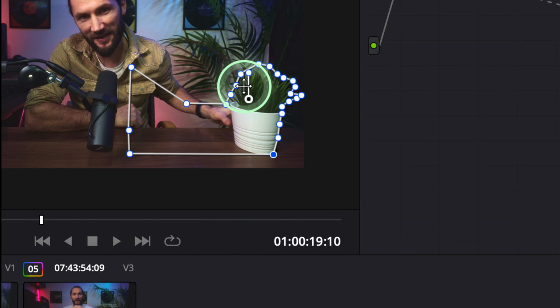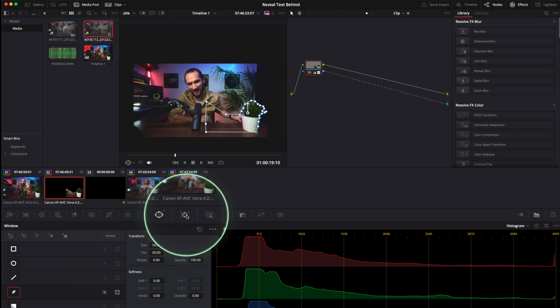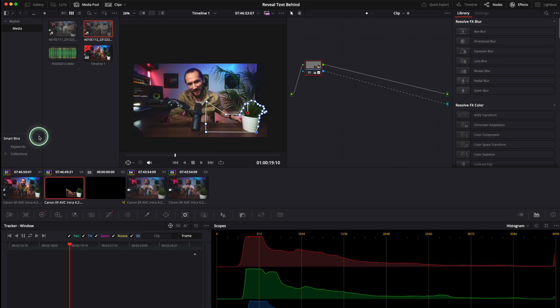Once you've done this and it's looking pretty good, we need to track this flower pot. So for this, we need to go to tracker, just over here. Press the tracker. Make sure you have clicked frame, otherwise it's not going to work. Click on frame, and then click on this diamond over here, right? And then it's going to start tracking. Once you clicked it, you have to get this playhead and move it 1 frame at a time. You either move the playhead with the mouse 1 frame at a time, you see, or you can move it with your keyboard.